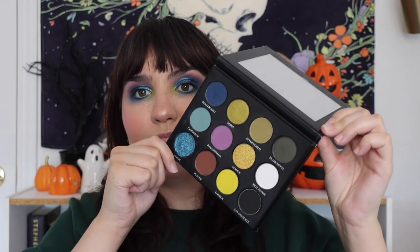As for retailing at $55, I honestly think it's just too much money. The formula is nice but $55 is a lot. I don't know if I think it's worth $55, but I do think it's a nice palette and I'm excited to have it and test out more shades. I only used five shades out of 12, which is almost half but not enough to fully comment on the formula. From what I've tried it's pretty good, but I'm not sure it's $55 good — that's quite a bit even for an indie brand.